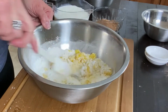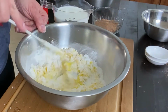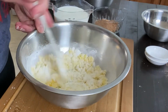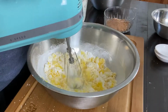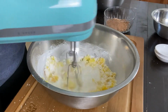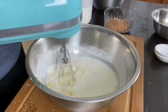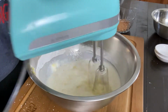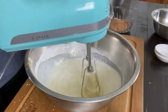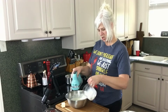So let me get this going really quick right here. We're gonna use our mixer, get it mixed really well. Then we're gonna put it on the heat. Gonna add our milk. Two cups of whole milk. You can use 2%, but it's going to be richer if you use whole milk. Get the milk in here.